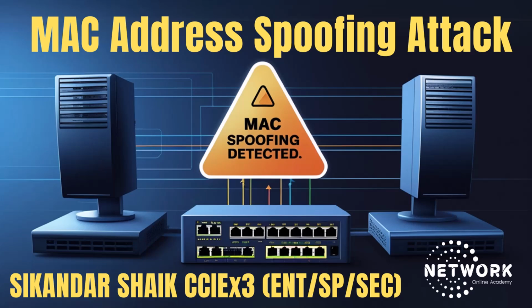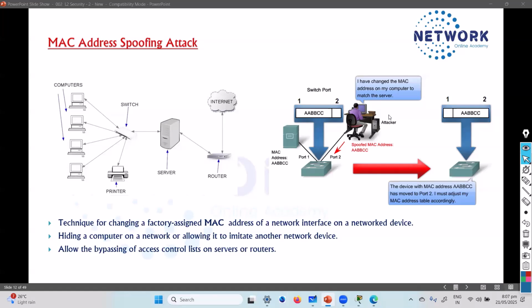Now there is one more attack relevant to the MAC address, also relevant to the port security configurations. There is something called MAC Address Spoofing Attack or MAC Spoofing Attack. This is basically a technique where the attacker will manually change the MAC addresses, pretending to be someone else. Let's try to understand what MAC spoofing is.